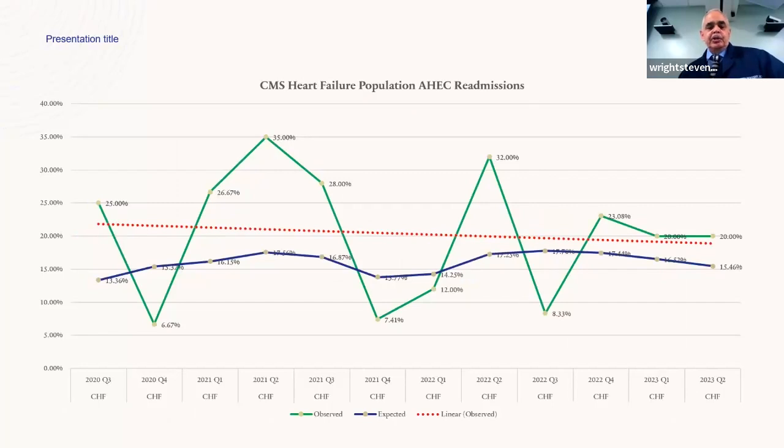Same thing, this is heart failure data. And you see how up and down this is. I want to track the data, but I'm not impressed by the spikes and curves, because sometimes I think the numbers are small enough that it's not really representing the trend. If I had to look at anything, I'd look at the red line, which tells us that in general I have a downward trend in my readmission rates for congestive heart failure.